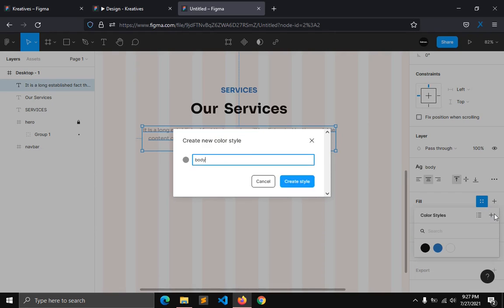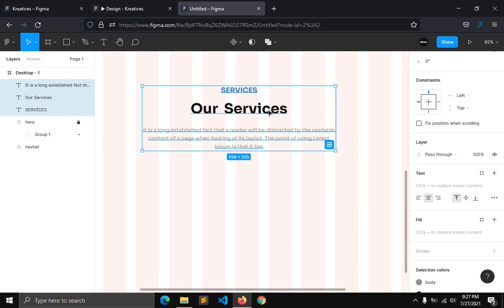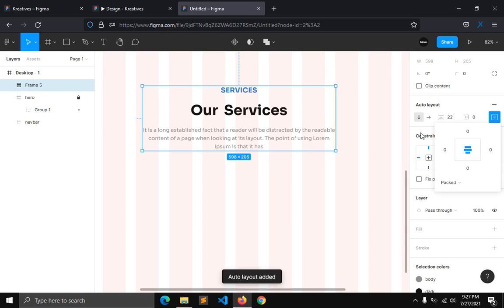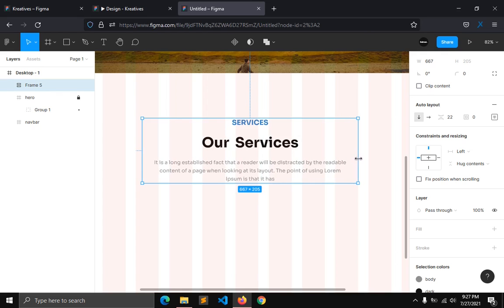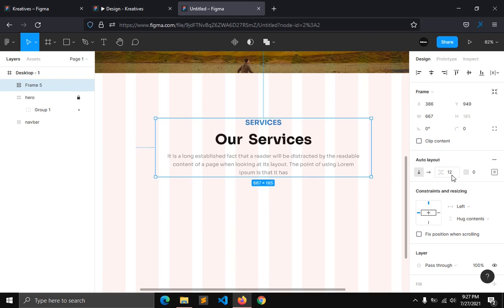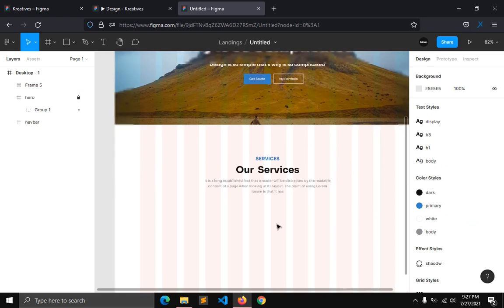Okay, I'm gonna select these text, make it auto layout. Content is going to be center and the width is going to be fixed. Okay, the space is going to be 12 and make it to the center.